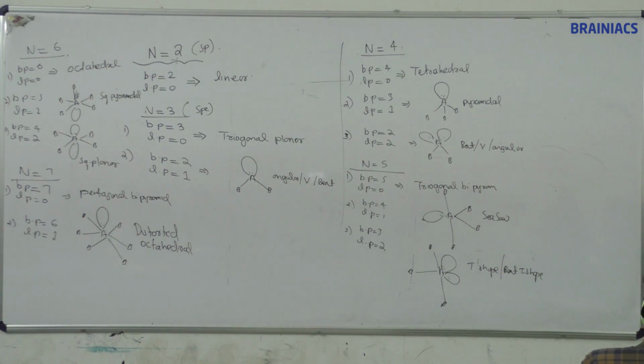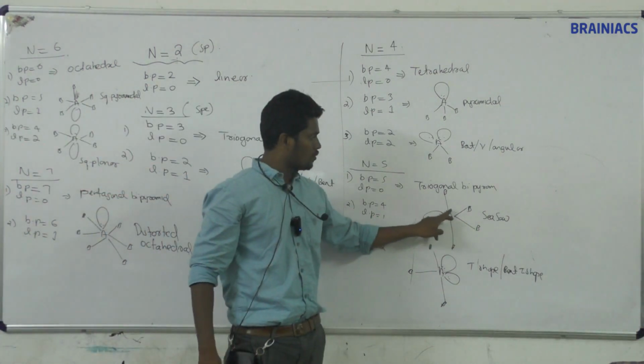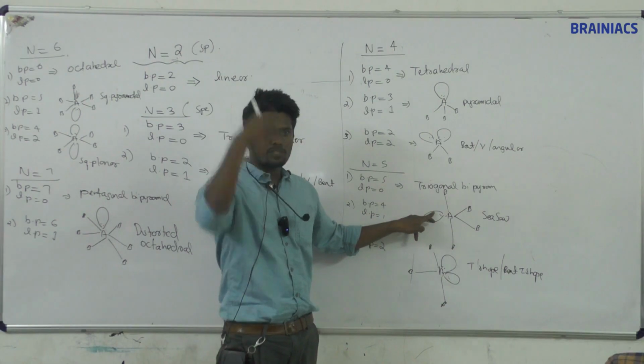H2O, 2 H, so 2 bond pairs and 4 electrons, that means 2 lone pairs. So what is the structure? Bent or angular structure. Okay, IF7, pentagonal bipyramidal. Okay, which shows the seesaw geometry, one lone pair and 4 bond pairs. So total valence electrons 6, which shows 6 electrons.